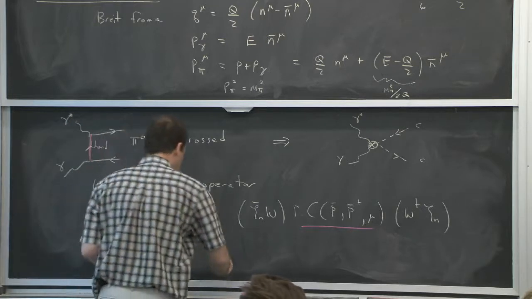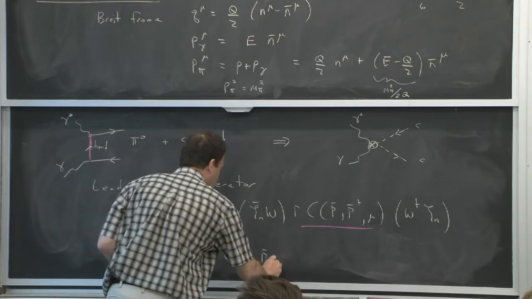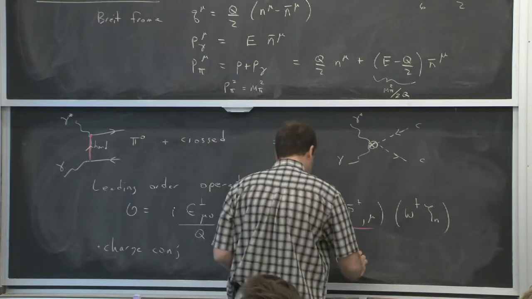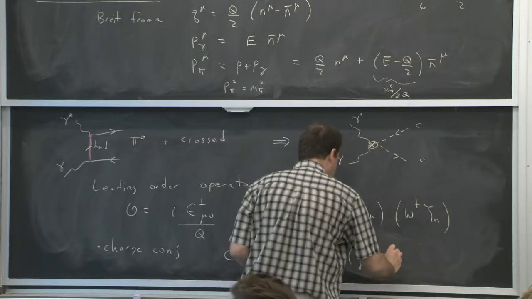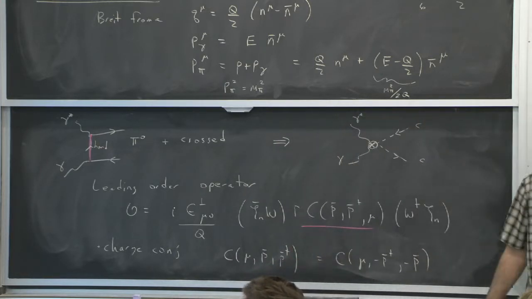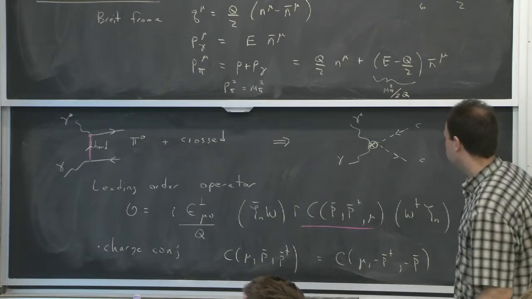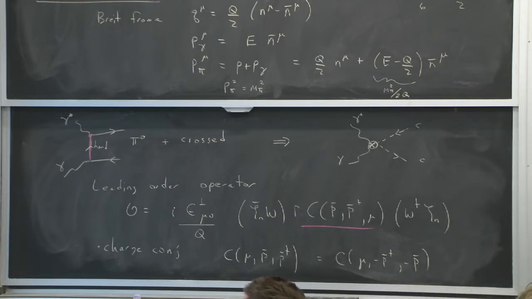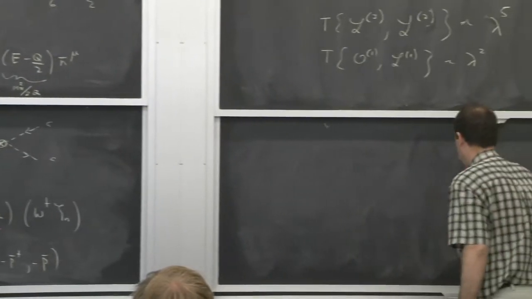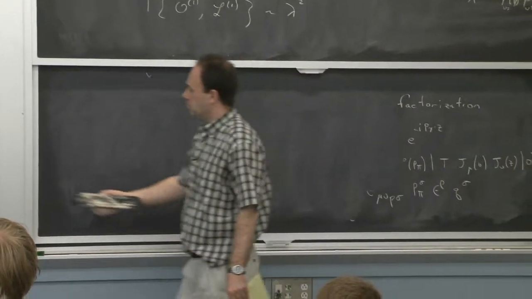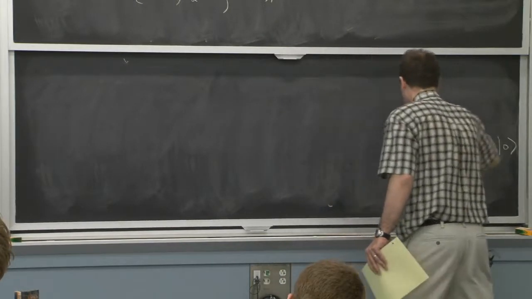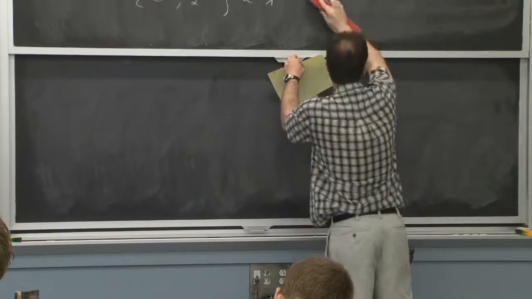So charge conjugation tells us that there's a relation between flipping signs. We just impose on this operator all the symmetries and things that we can think of and see what it says about the operator. You can think about just writing the operator down based on this picture without ever calculating any diagrams, just knowing what you're after, and then imposing on it all the symmetries that should be conserved.